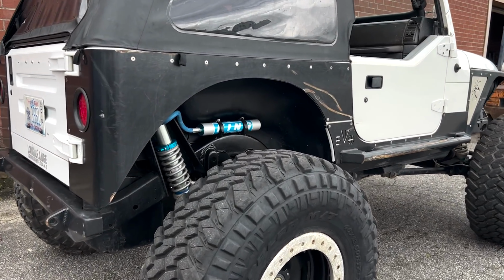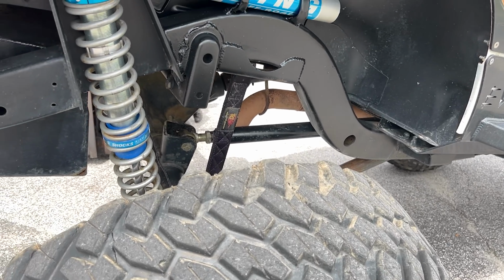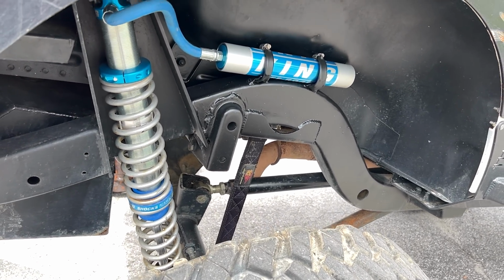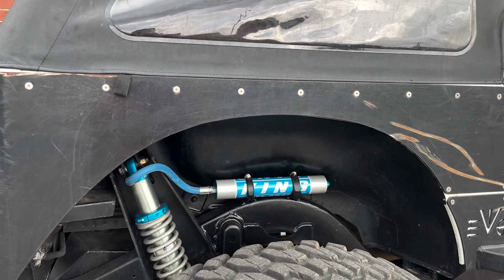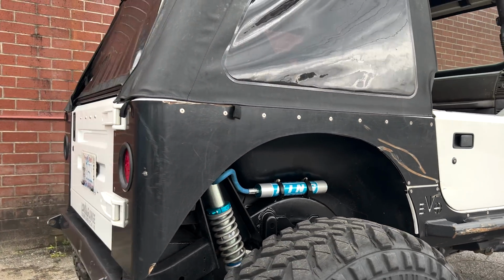The coilover towers come from Genrite. Why it's actually in here right now is they're kind of testing and changing out the rear coilover setup to a set of Kings. These are 12-inch travel. They're just kind of playing with some different reservoir mounts and stuff right now. So that's what it's in here for.